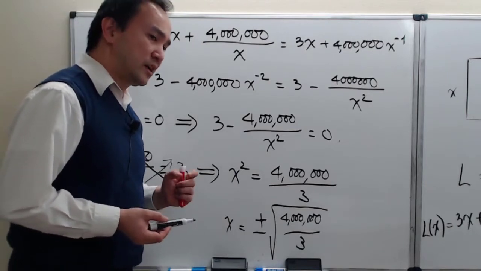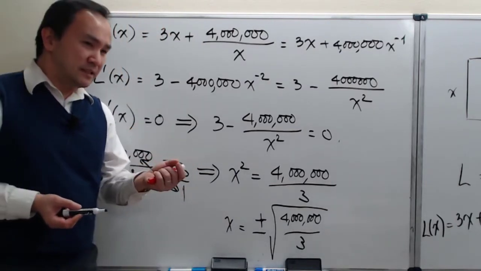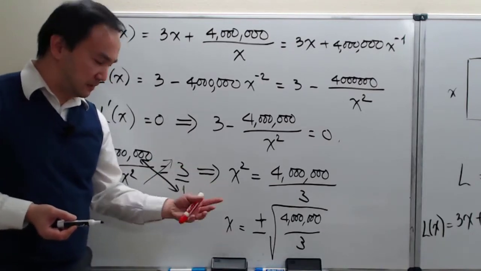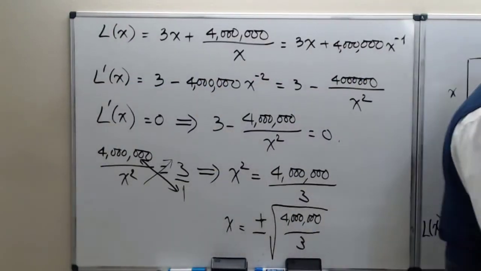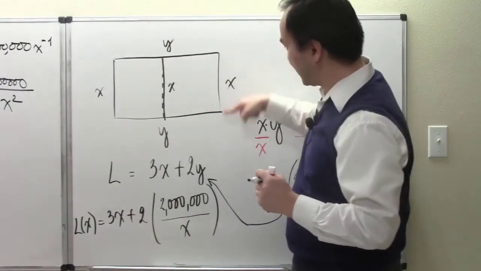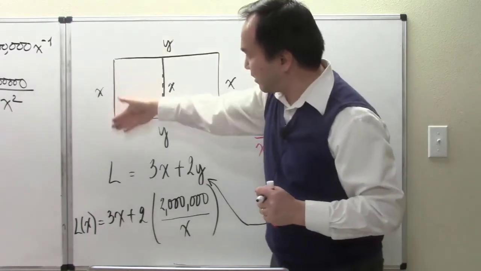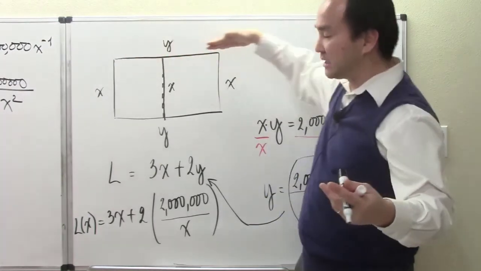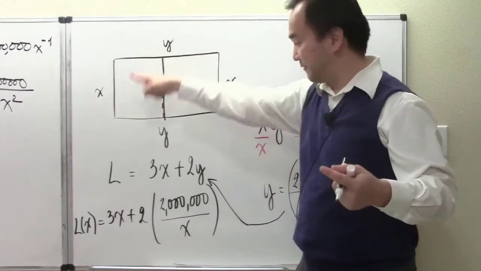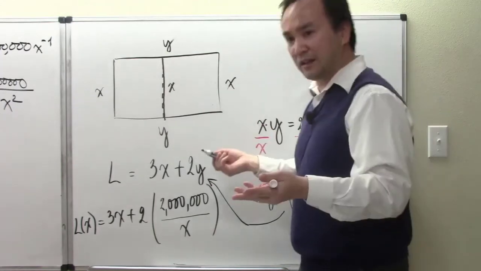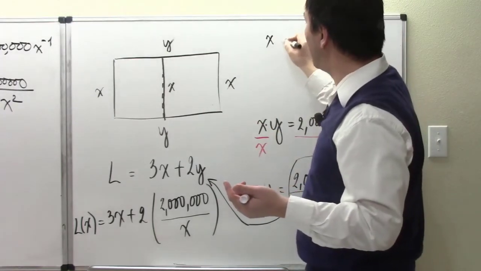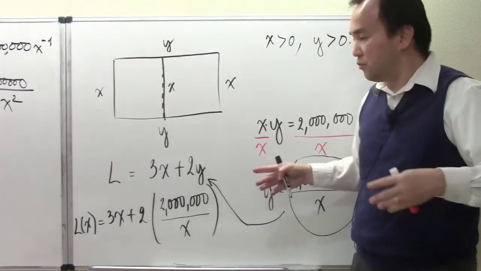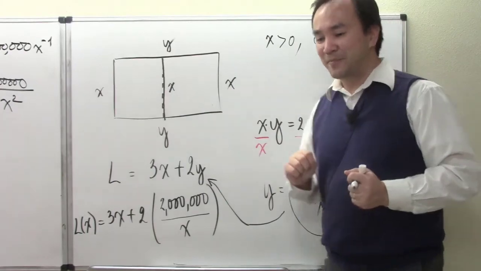But think about this. When we're doing an optimization problem, that means it's a real life application, and each one of our variables has a meaning. So x in our case is a length, how much length we're putting on this side right here. And the y variable also has a meaning. It's another length on the longer side of our field. So one thing we know for sure, x and y must be positive values. It's an actual length, so we can't go with a negative length.